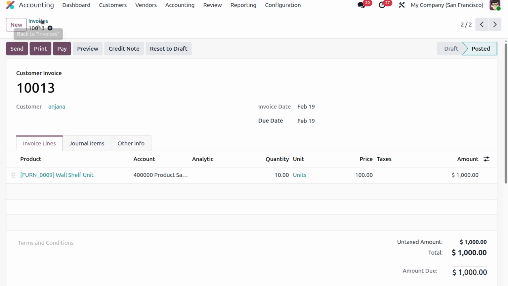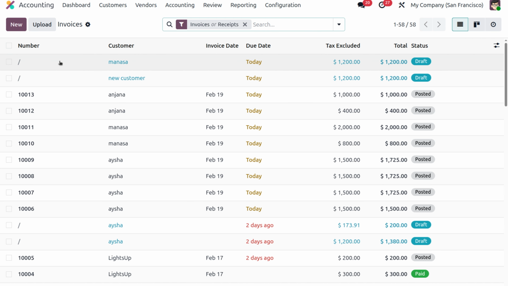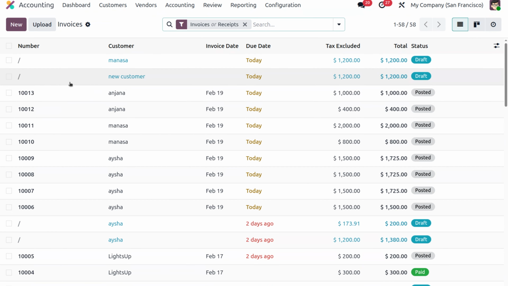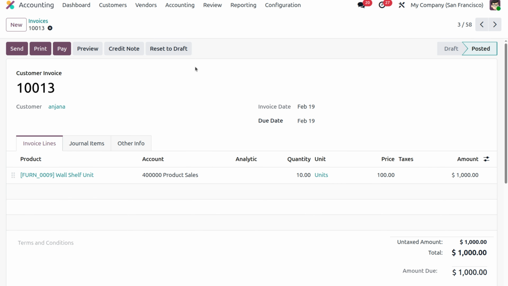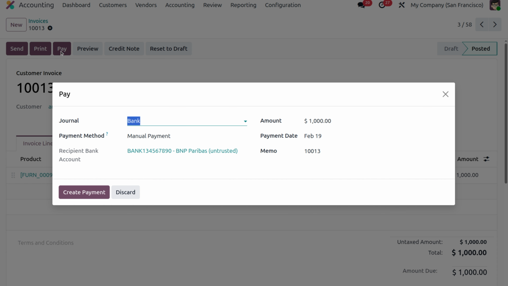After the post, let's move to the invoice line and there you can see 2 invoices have been created for Anjana. The first one is for $400 and the second one is for $1,000. Let me take the first one and create a payment. Anjana is willing to pay $200, or okay, not $200. Let me provide it as $300. So this is a partial payment. Now let's create the payment.